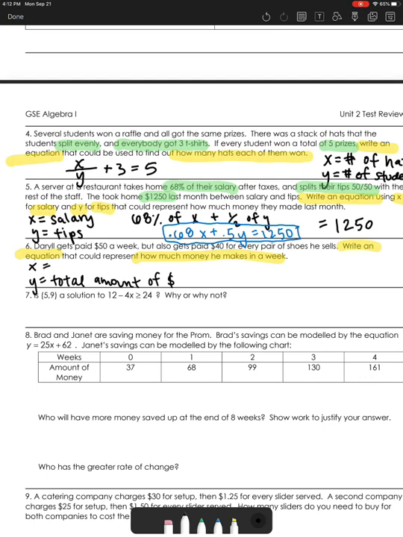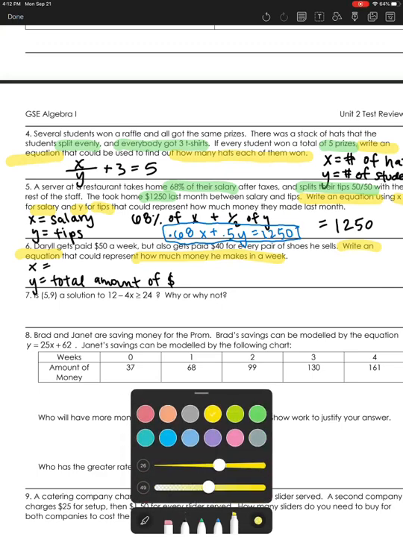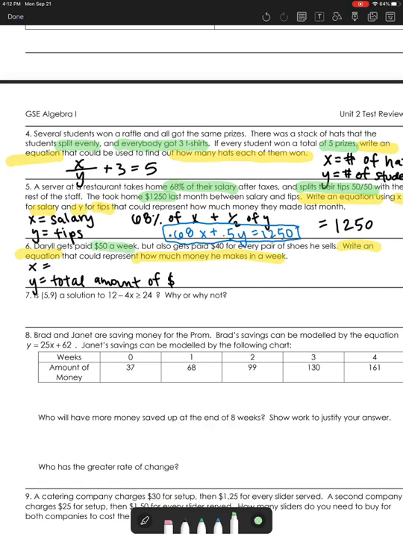X, now let's go back and read this problem again. So Daryl gets paid $50 a week. That makes it sound like no matter what he does and how much work he does, that is a flat rate. That's how much he makes every week, doesn't change. Okay, so that's going to be important, but we're going to use that a little later. But he also gets paid $40 for every pair of shoes that he sells.